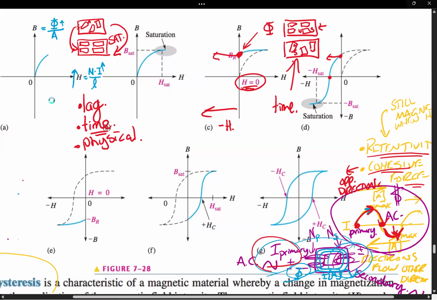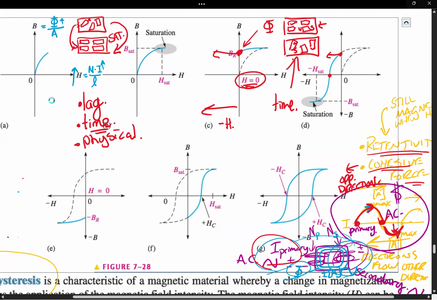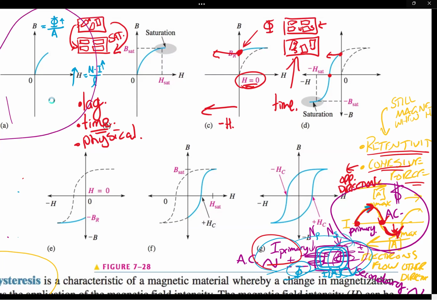Now let's walk through the curve. So let's look at A. All we're doing in A here is I'm saying, all right, I have no current. Now I'm going to turn some current on. So here I had no current, so I had no H. I turned some current on. I went to here on H, and look, my flux did not go just straight to here. It took a while for my magnetic flux to develop. So here's my flux density increasing slowly because it takes time and there's a lag as a physical thing. So that's what we're doing in A here. So we understand that there's this lag.